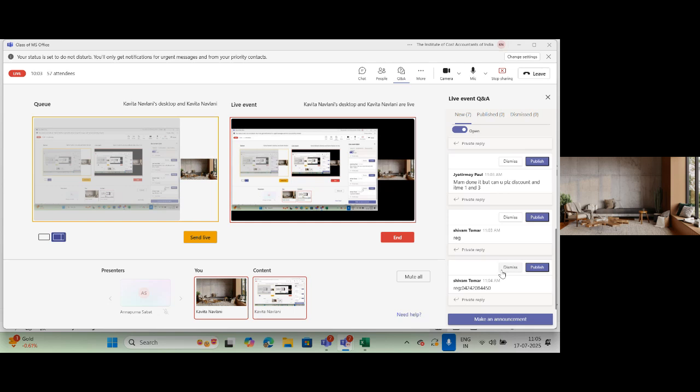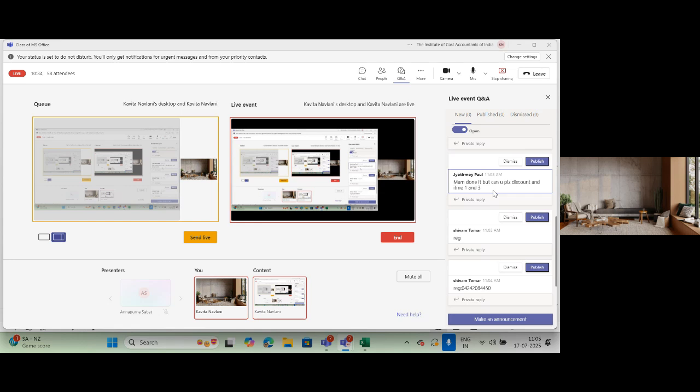Discount, item 1 and 3. Okay, ma'am, done it. Jyotirmay, please ask the question in a clear and concise way. Please write down the question clearly. As I understand, like yesterday, I gave you the understanding: if I have item 1, item 2 and item 3 sales, then how can we ignore the range of item 2, right?